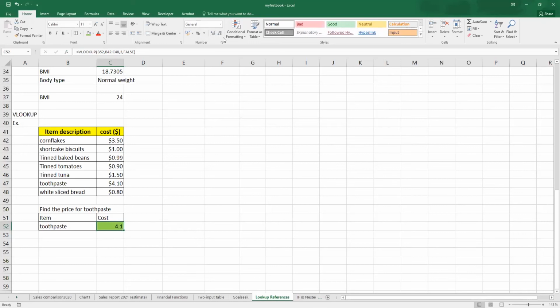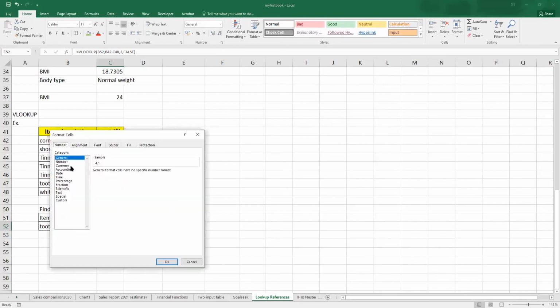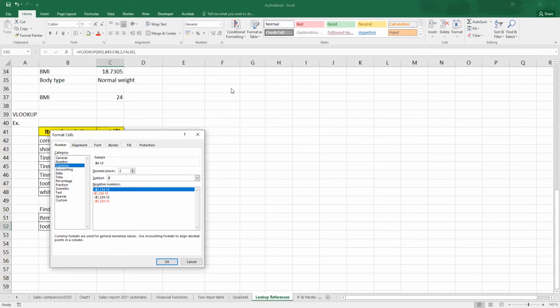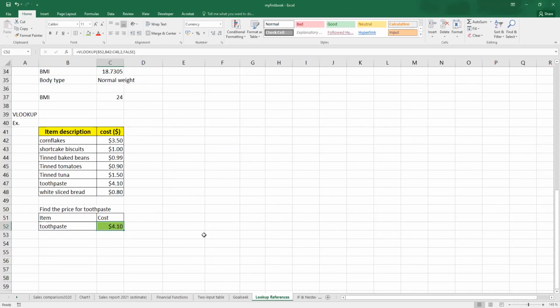You have to be careful whenever you compare or look up text. The thing you have to be careful about is your typing. Let me set up the currency unit first. Yes, this one is $4.10. What do I mean by spelling?